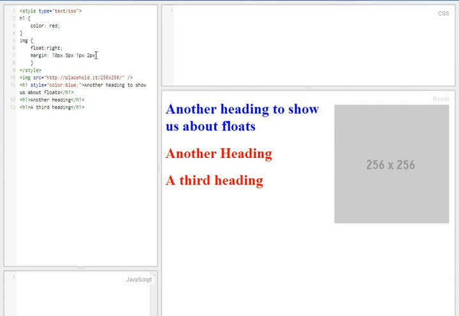The order of these arguments goes from top in clockwise order, so it would be top, right, bottom, left. That's pretty much standard with any CSS property that has to do with borders and margins and padding. It's going to go clockwise from top to left. Good question, though, Courtney.